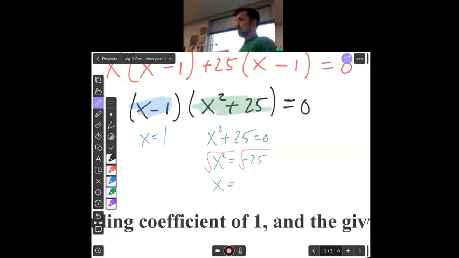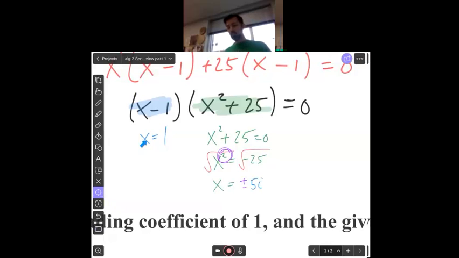And then when we square root, we do have to square root the other side, but this is one of the most commonly forgotten things. When we square root, plus minus. There's 2 answers here. Right? There's 2 answers to this equation. One of them is positive, the other one's negative. Then what is the square root of negative 25? 5i. So there's 2 answers. And then look how many answers we have. 1, 2, 3.